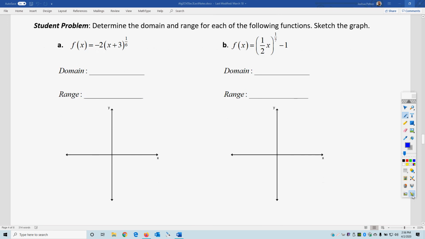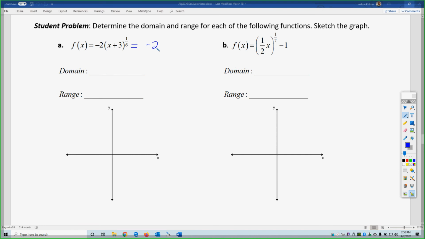Okay, so next one is an even root. So that's -2 times the 6th root of x plus 3. So the inside plus 3 is a translate left, and the outside 2 is a scaling. So it is a stretch since it's on the outside, and it's vertical. So we're stretching y because it's on the outside, and then this negative on the outside is a reflection. So we're changing the y values, and we must reflect on the x-axis. If you change your y, it went over the x-axis.